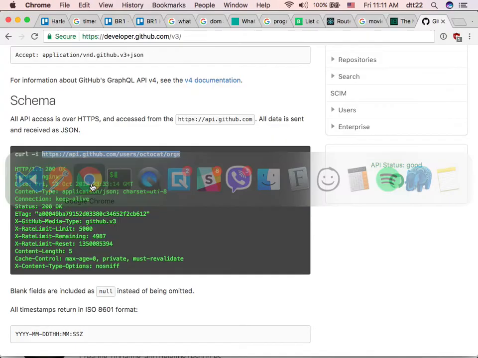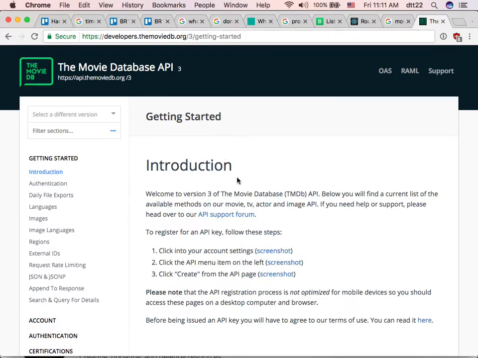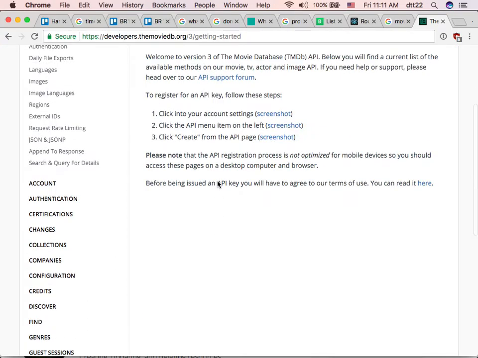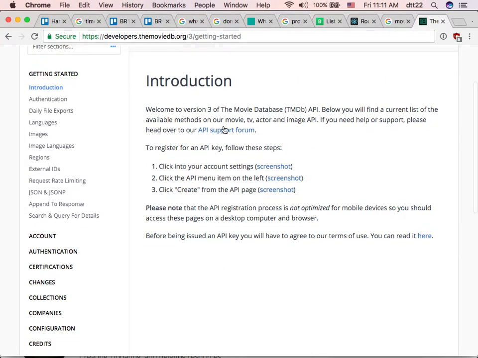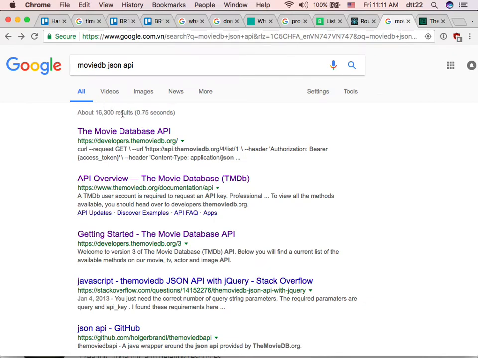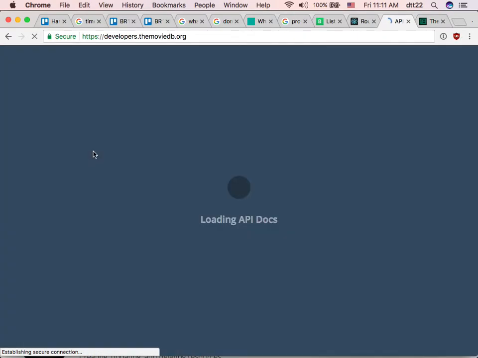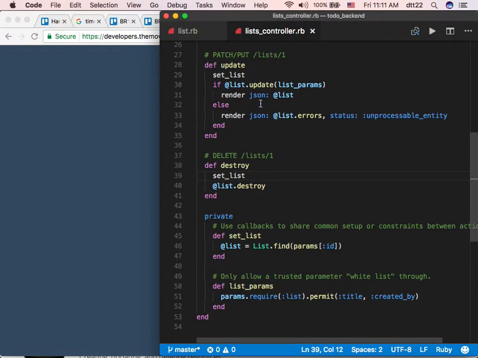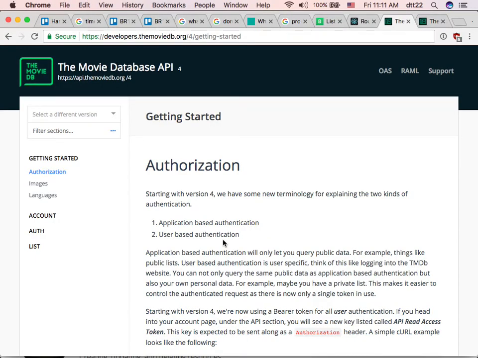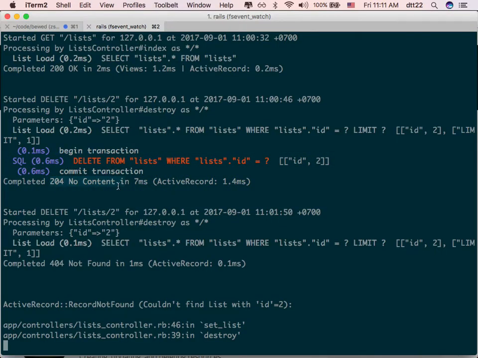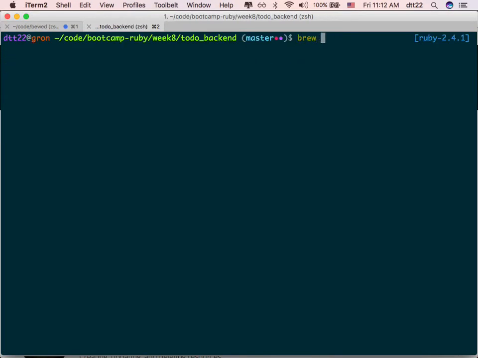Okay? An example of authorization I can give you is this. For example, if you create a developer account, then you can send a request by setting the header. So I'm going to revisit this later. I will show you another tool that is a really easy and beautiful way to do it from the command line. It's called HTTP.